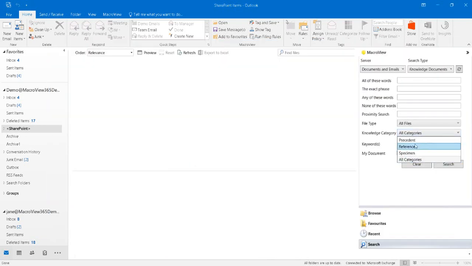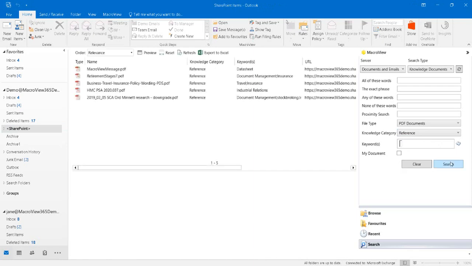Back in the search mode, we can pick a particular value of knowledge category, for example, reference, and a particular type of document. Let's find PDFs that are relevant to the reference knowledge category. That reduces the number of search results. We can also search for documents containing a particular enterprise keyword or keywords.